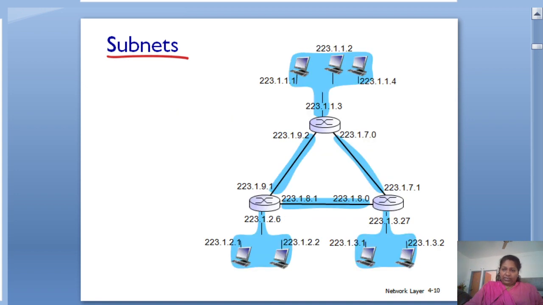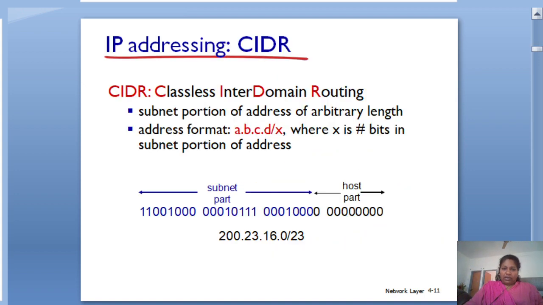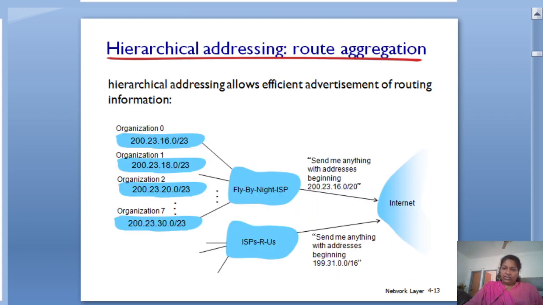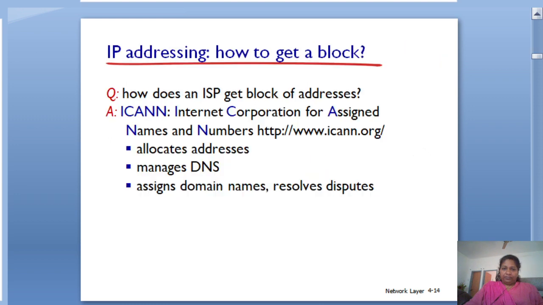So these are subnets. These are examples of how different types of nets are also involved. Once a small network is formed, that is called a subnet. This is the basis on which the addresses are formed. If you see here, you have the organizations numbered. That number alone varies from organization to organization.